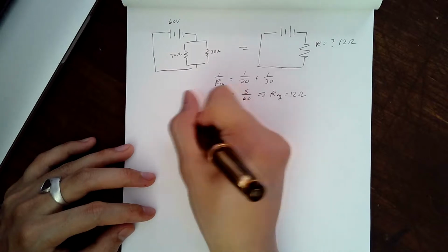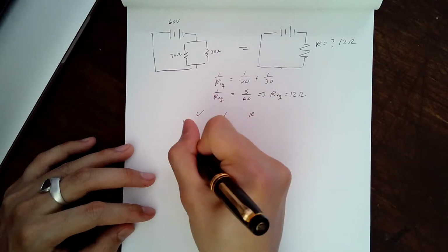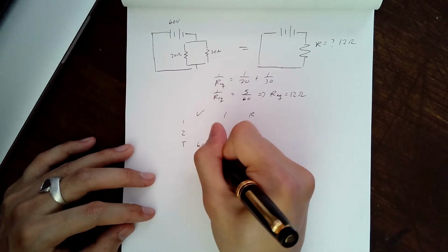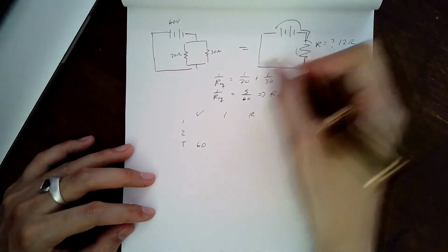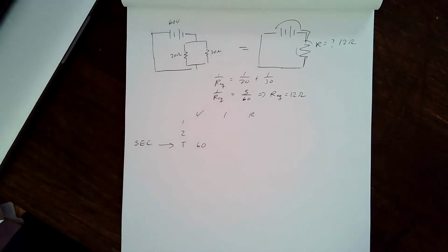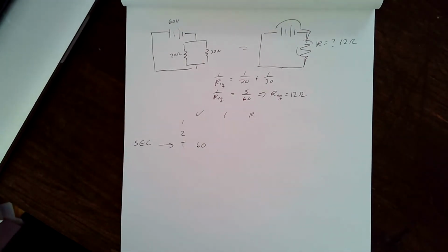Get pumped. Okay, so I have V, I, R, and I have the total row. I know my total voltage is 60. Why? Because if I gain 60 here, I lose 60 there, right? And this row, remember, is always about the simplified equivalent circuit, all right? The SEC, the Securities and Exchange Commission, okay? The response is probably due Friday. Yeah, we're going to give it some time, all right? No reason to overwhelm you guys with too much work, okay?